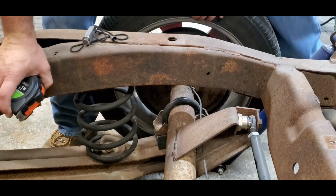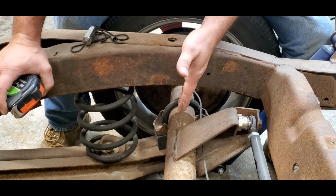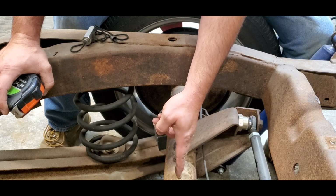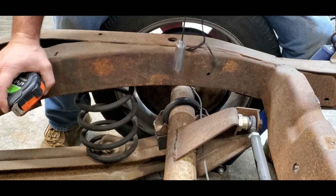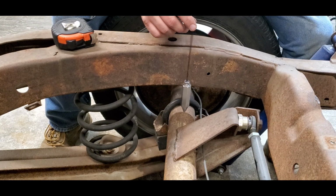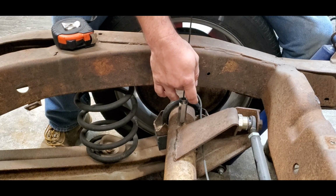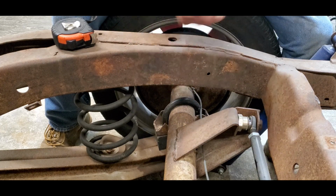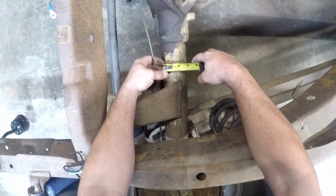Alright guys, what we're going to do here now is get ready to find the center point of our rear end too, so that we can use this famous tool here, which is called a plumb bob. That way we can line it up and find out where a straight center of that axle needs to be. So let's get a measurement here real quick.